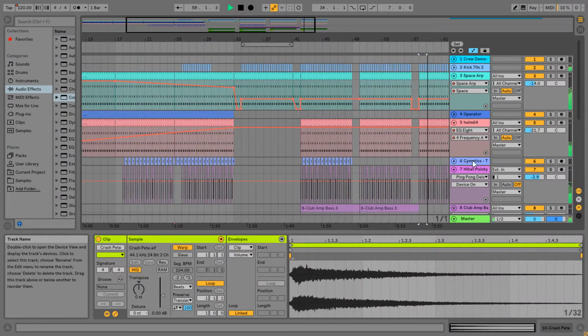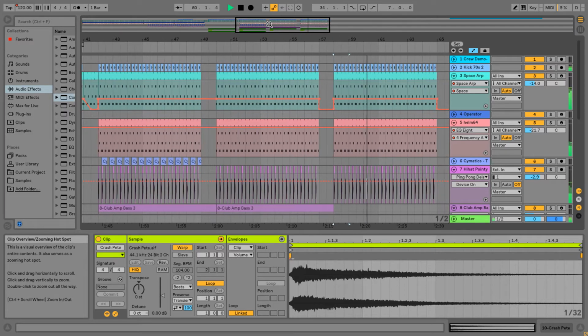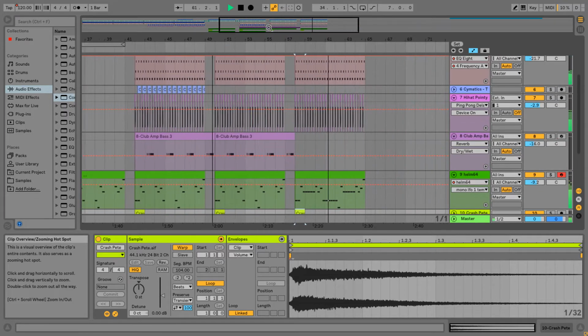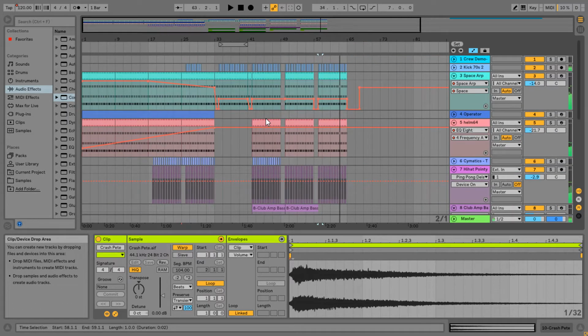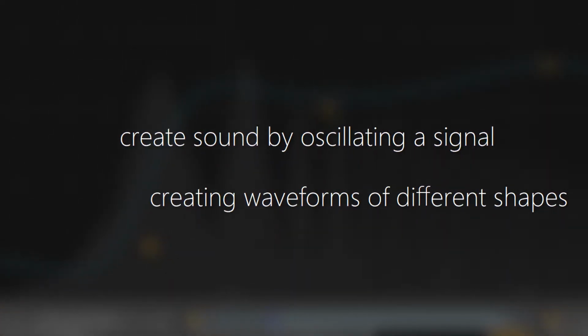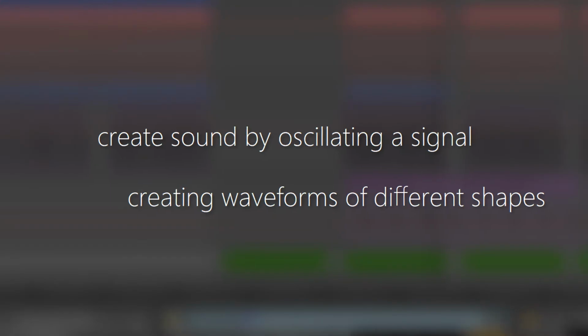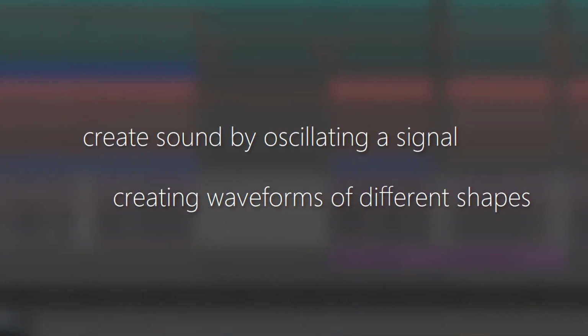Now, every synthesizer has its own purpose and character. Some can be very generic, whilst others can be entirely unique. But at the end of the day, most common synthesizers pack a very similar set of tools. So, sound is created by moving or oscillating a signal back and forth incredibly quickly. These oscillating signals create waveforms, and we can make different types of waveforms resulting in different sounds.